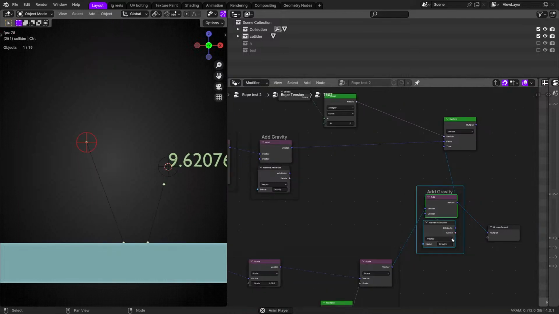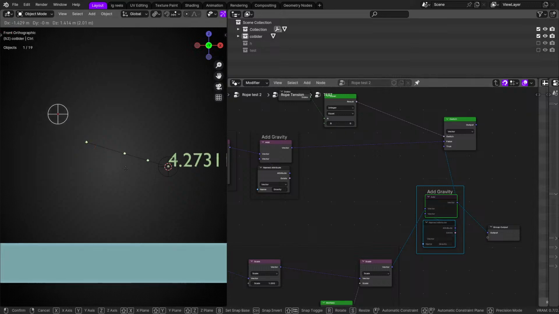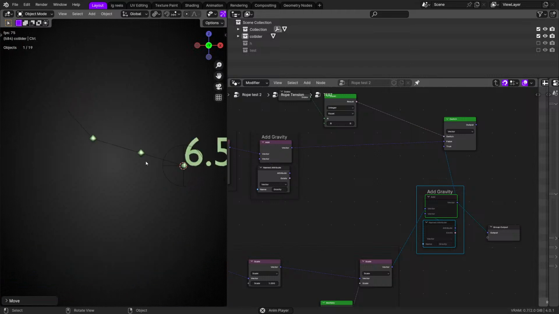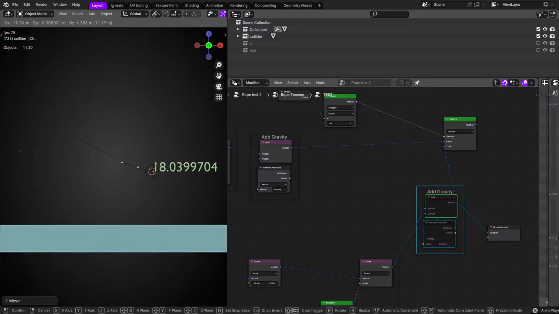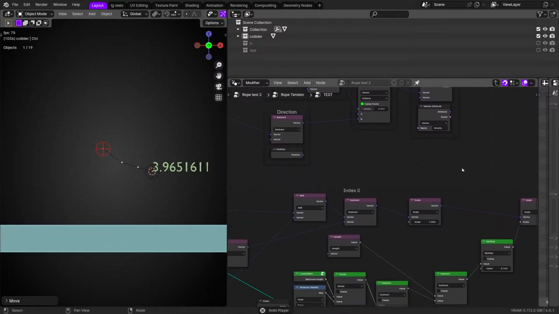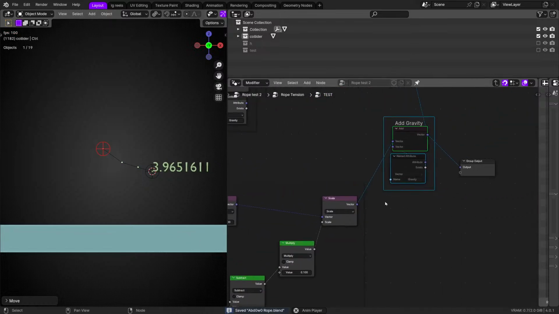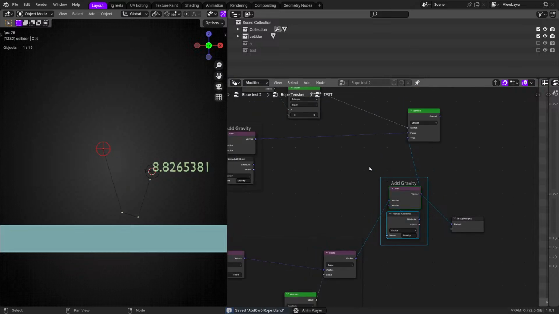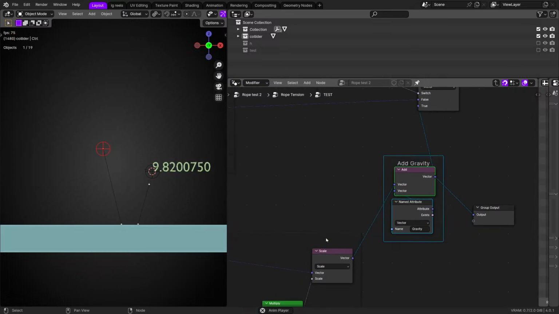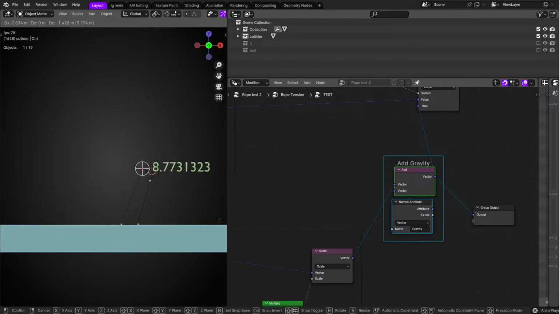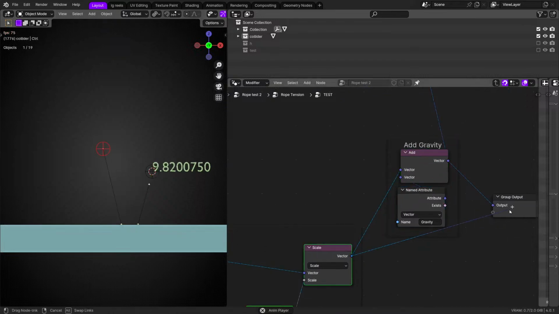Let's just mute the gravity. I don't need the gravity in my scene. Oh, I move this. There's no change, like literally. This one's doing something. Why? Let's unmute this. Try and see what is happening.